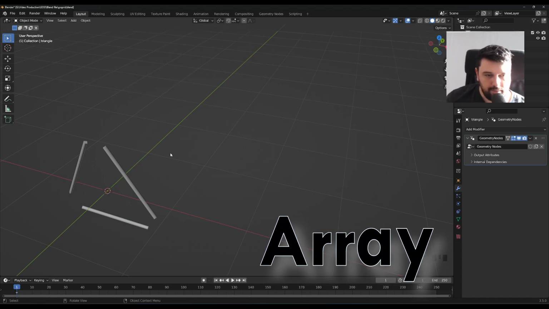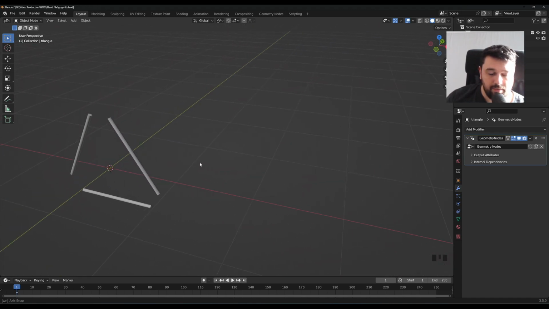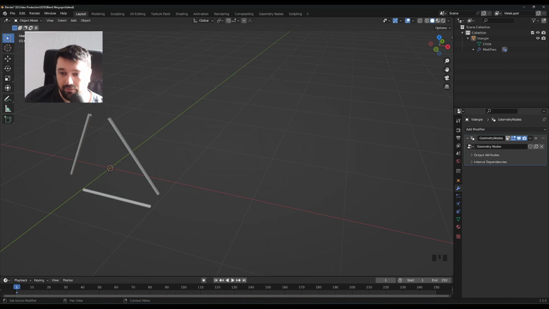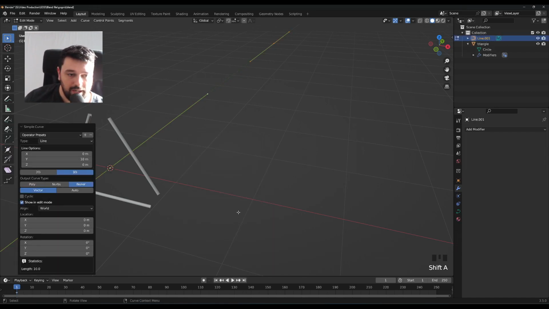Okay, so the next step in our process is the array, creating these objects instanced along a line on the y-axis, and we're going to go with 10 meters, which is a good length. So what do we need to do for this? First of all, we need 2 extra things in our scene. We want to do Shift A, create a curve line.